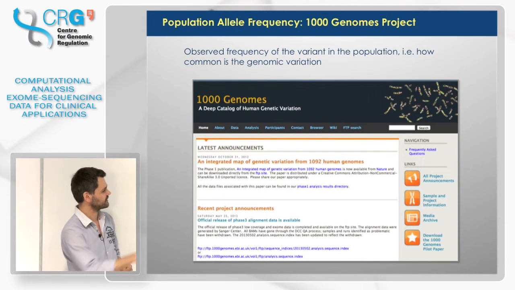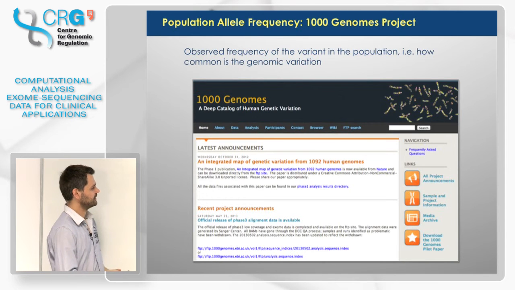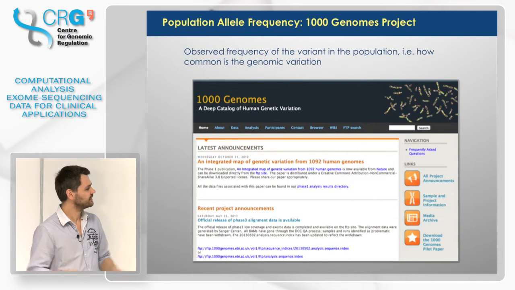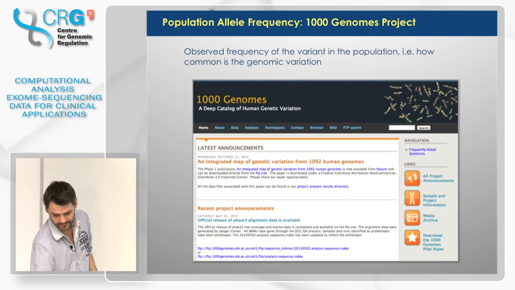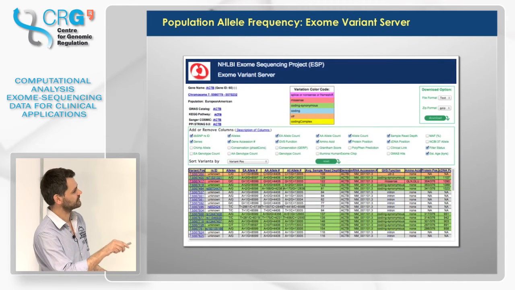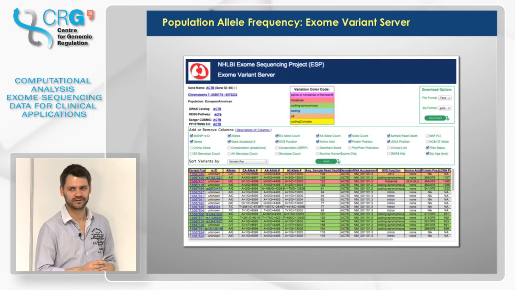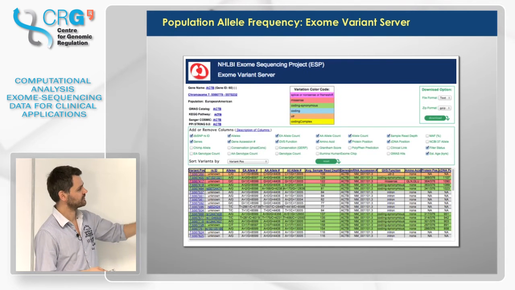So just a few examples of the websites. The probably most important for us to get the population allele frequencies is the 1000 Genomes Project. The latest release, which will be published very soon, has already more than 2,000 cases, so it's not 1000 genomes anymore, it is much more nowadays. And they also divide it into different populations, from Caucasian to Yoruban or African Americans, European Americans, and so on. Another very useful source is the NHLBI Exome Sequencing project. They studied 6,400, I think, cardiovascular disease patients, and they provided the frequency of the exome variants in these 6,400. So that's a very deep sequencing experiment with more than 6,000 patients, but it's only exome. So with that, you cannot study whole genomes.